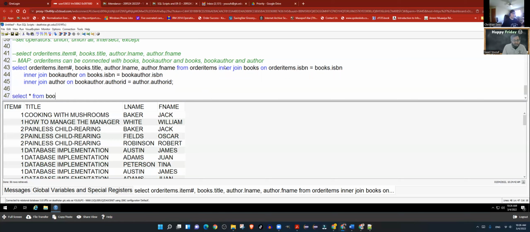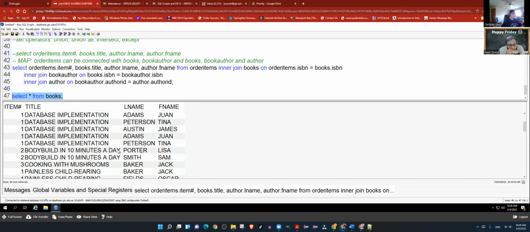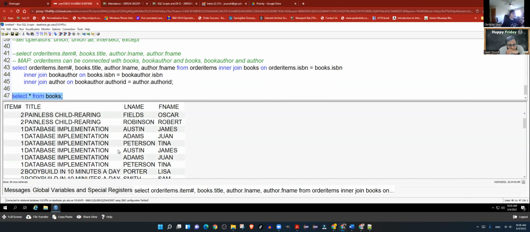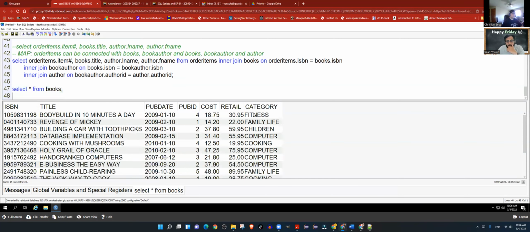And for that database implementation one, it says Austin James wrote the book twice. Austin James wrote database implementation. Yeah, for database implementation, it's the first one and the fourth one.